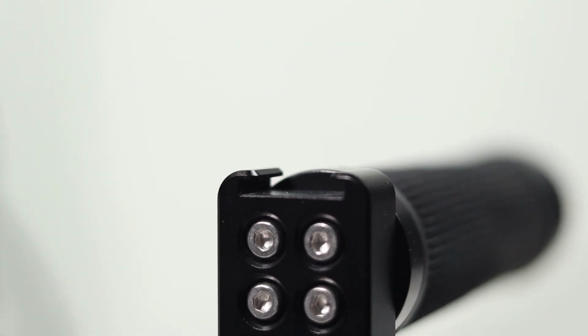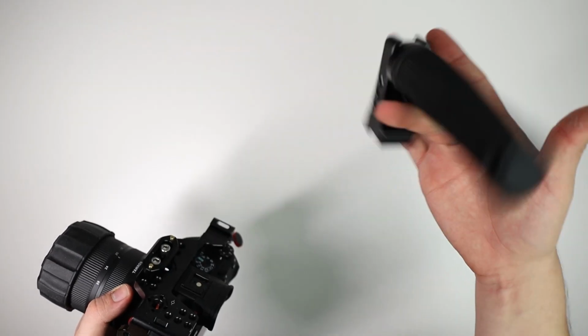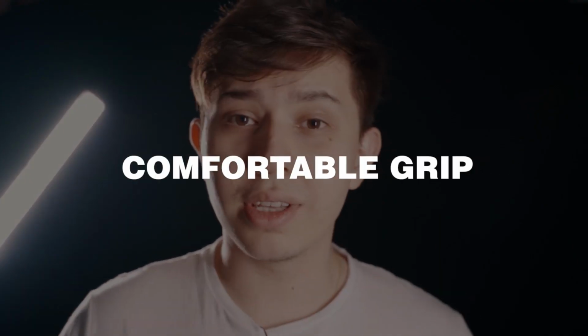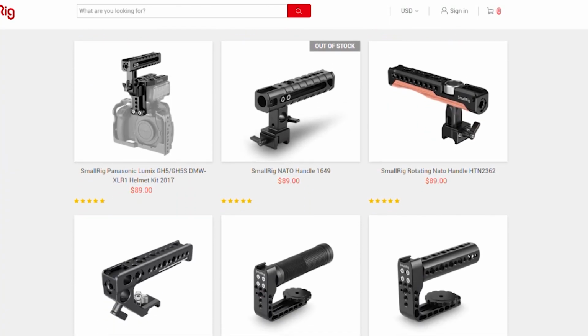Now, Smallrig produces many of these handles. I mean, just look how many there are right now. So what does this one actually bring to the table? Comfortable grip. This handle is one of the few that have a rubberized grip. There are others that have just a straight up metallic grip with a bunch of holes in them.